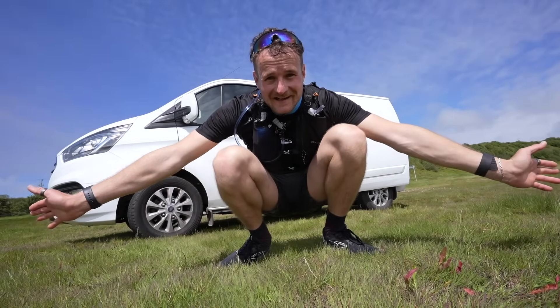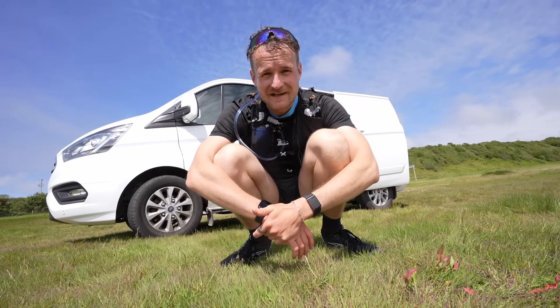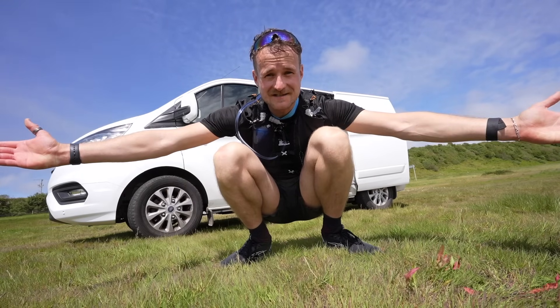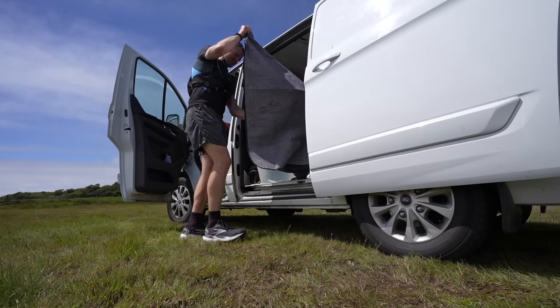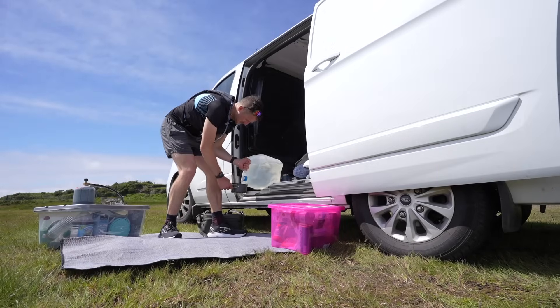Welcome back to Islay. I've just finished a little bit of a run - we're doing a half marathon in July, so we just smashed out a wee 12k along the beach. The sun's even started shining for us, what a day. Gemma's just finishing up her run as well, so while she's doing that I'm going to get the shower set up and get freshened up. We have some big exciting plans because it's been miserable the last couple of days, so I am buzzing that the sun has decided to show its face again.